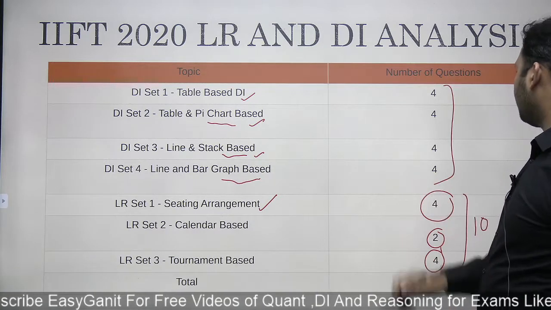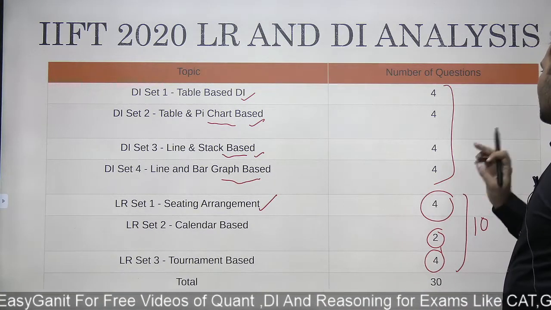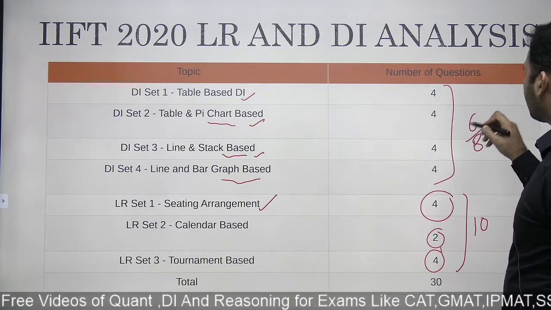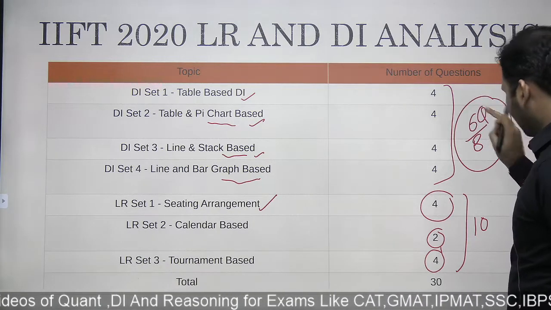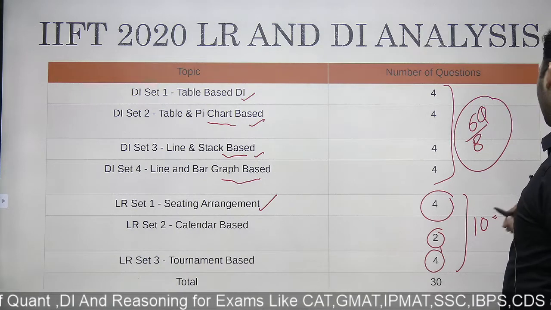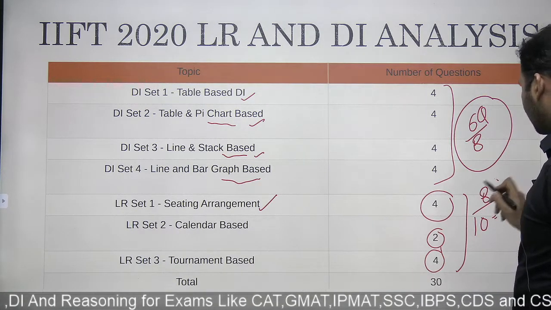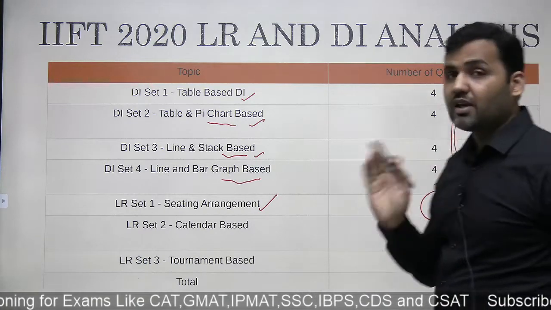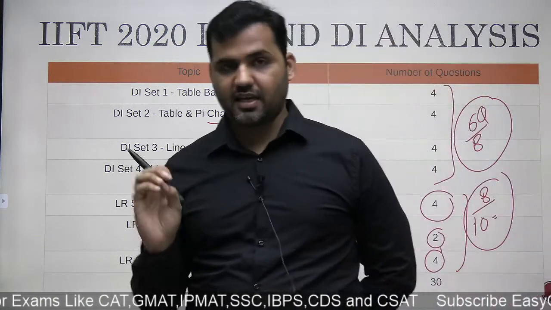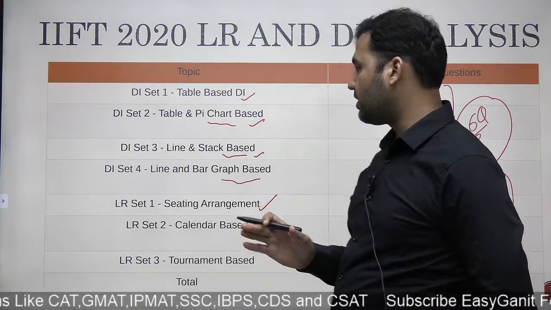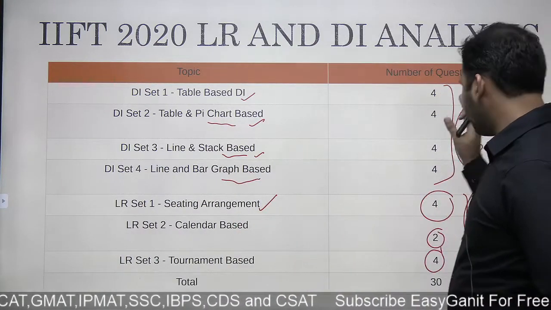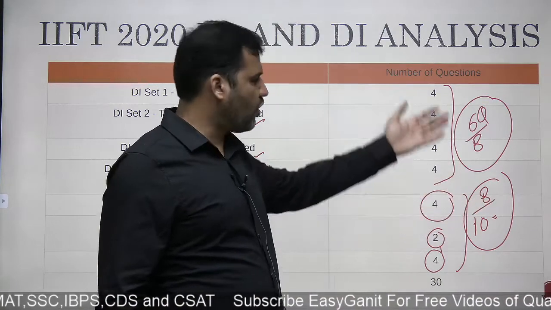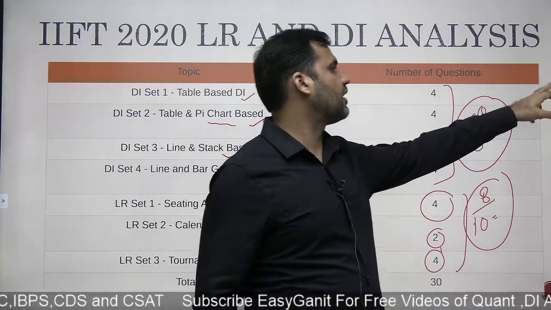ये highly calculative जो questions हैं, इसमें से I would say कि आपको 2 DI के sets target करने चाहिए out of 8. अगर आप 6 questions भी सही करते हो, 6 plus, यहाँ से आपको around 10 में से at least 8 questions अगर आप target करो, 8 + 6 = 14. बहुत ज्यादा calculations हैं क्योंकि calculator नहीं मिलेगा आपको IIFT में, like CAT, right? You will have to do the calculation by yourself. So I am not betting on more than 6 questions in this, and approximately 8 questions can be here. So overall आपको 14 questions यहाँ से solve करने हैं, right?